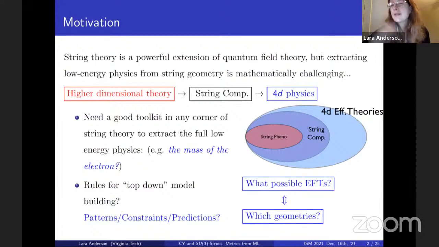That is an immense calculation, which in general involves quantities of this compact geometry that we just do not have analytic control over. So in general, we have to solve very nonlinear, multidimensional PDEs in high dimensions that we just have zero control over.